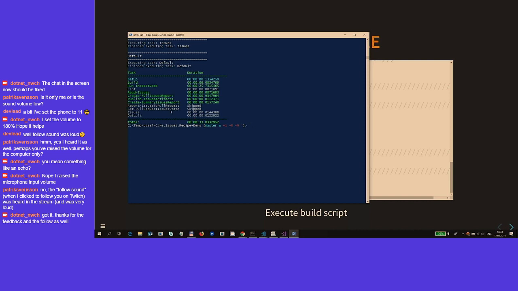You can define criteria for certain tasks and say, okay, this task only executes, for example, if a certain variable is set, or if you're on a certain environment. Maybe you want certain tasks only executed on the build server but not locally. Certain tasks maybe only on Windows and not Linux, and you can do all this kind of stuff here.